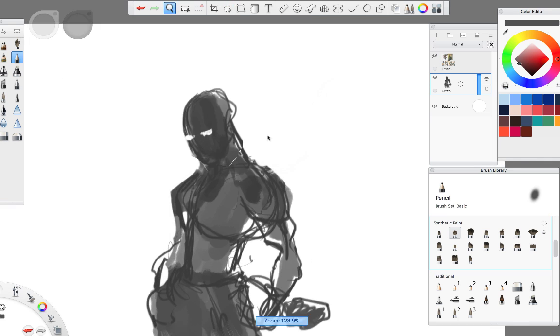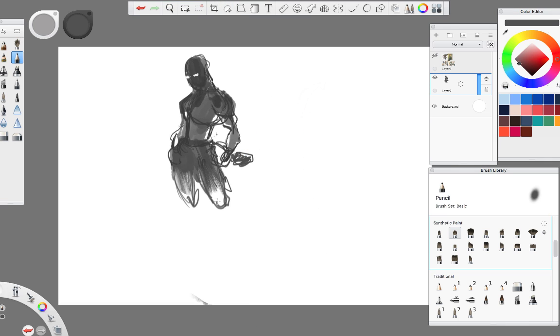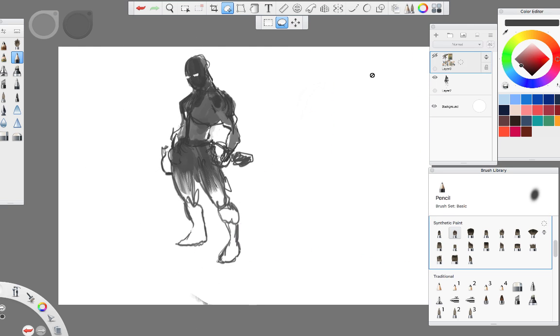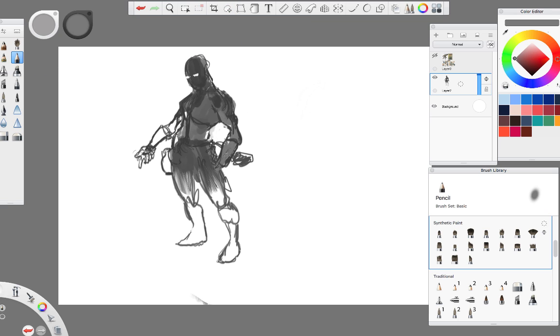He's kind of a skinny dude. I think his head was just a little too big. This is where I pop on that reference layer just a little bit more so that I can double check that I'm getting the likeness and the body type. It's not going to look like Link yet, but I can at least try to get the body type right. As it stands right now, I think he's a little too muscular, but we'll work that out as we go and as we refine.